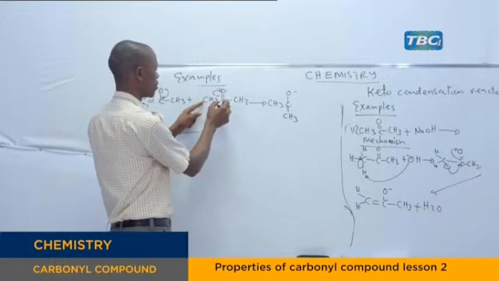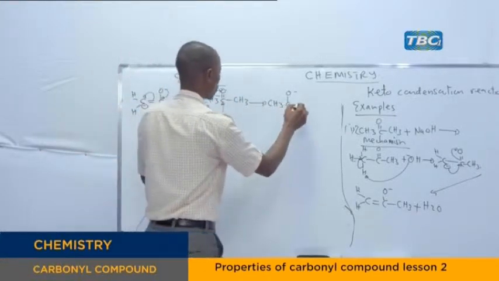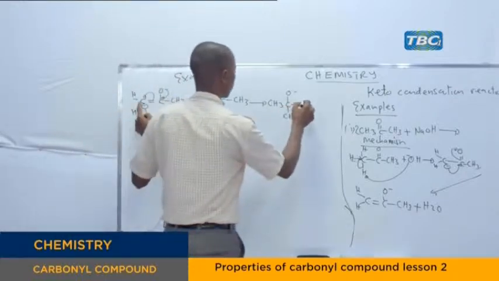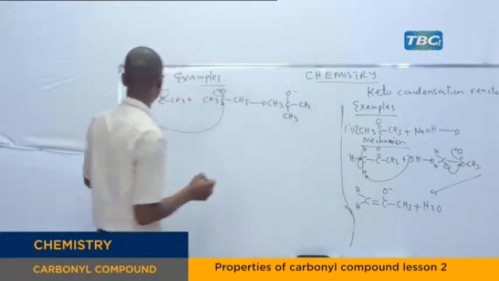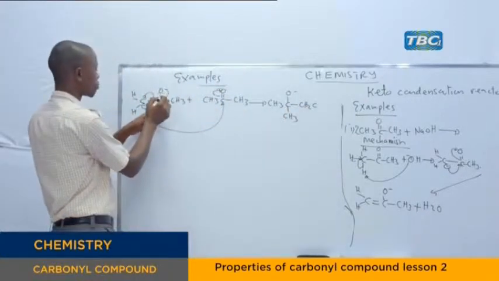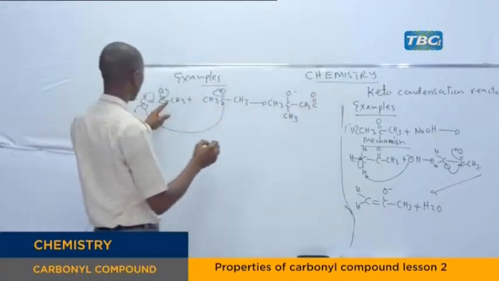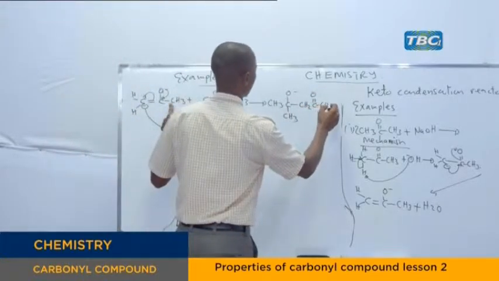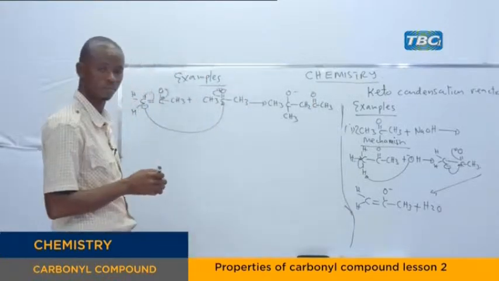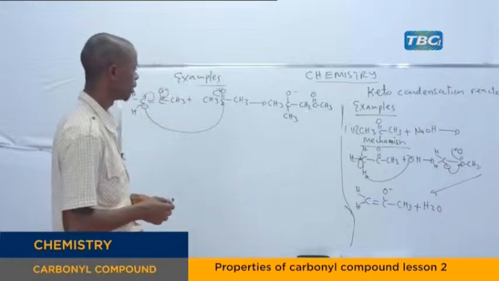Remember, when we write this, this one is bonded to two alkyl groups. The first one is this one, the second is this one. So this one is bonded to this one. The bond is formed there. Then we proceed with this one. When the electron comes back here, a double bond will be formed here. And that's a compound. So you can see the formation of this compound.